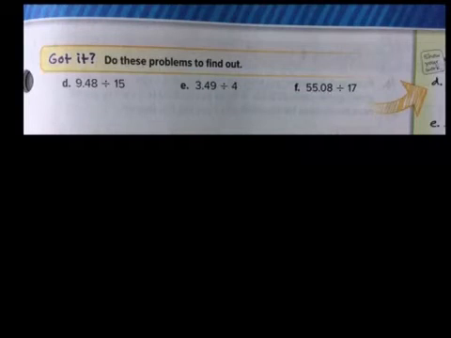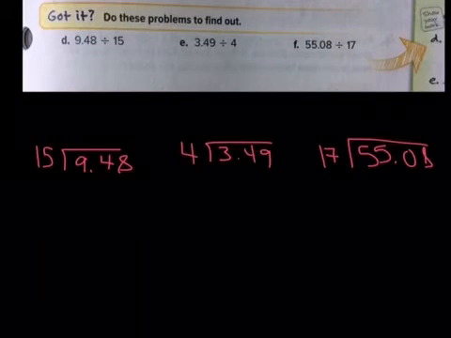Okay, let's do the same as we did before for these 3. Write out the division and place your decimal right where it goes. Okay, let's go ahead and place the decimals now. My decimal will be right there, it'll be right there, and it'll be right there. Now you can go ahead and work.